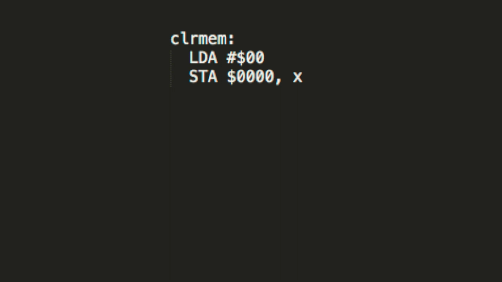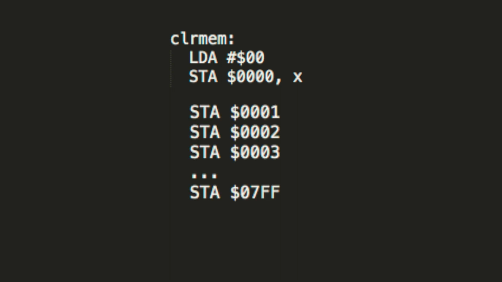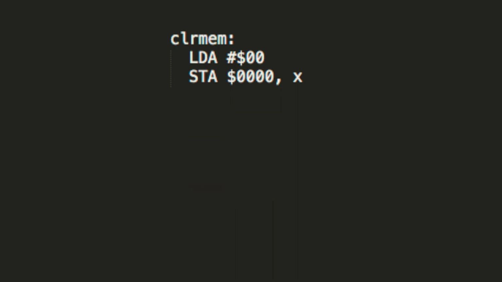Now, because we're trying to initialize all the memory in the 2K of RAM to 0, we could technically write store A0, store A1, store A2, and so on. However, that obviously would become very cumbersome because we would have to do that 2048 times in order to initialize the full 2K of memory for the CPU of the NES. If you've done any other programming, or you were paying attention to the previous example that I had in C, you would immediately realize that this is a perfect example of where you would want to use something like a loop and an index. And that's what the purpose of using X is here.